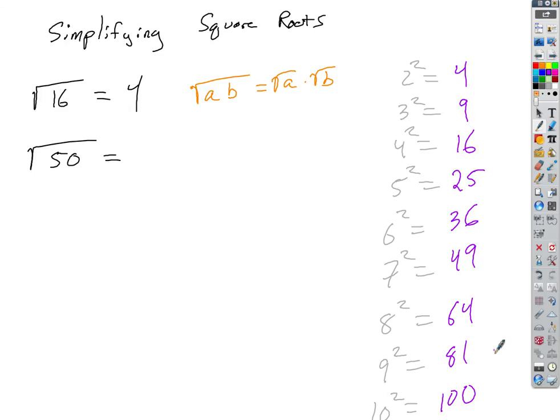But we want to find out, what's the biggest one of these numbers that divides into 50? Here's a little strategy that makes this simpler. First of all, see if it's that kind. Is the number itself a perfect square? Well, no, it's not. So that means that if I'm going to write this as a perfect square times another number, the smallest the other number could be is 2. In this case, it's going to work out to be 25 times 2.